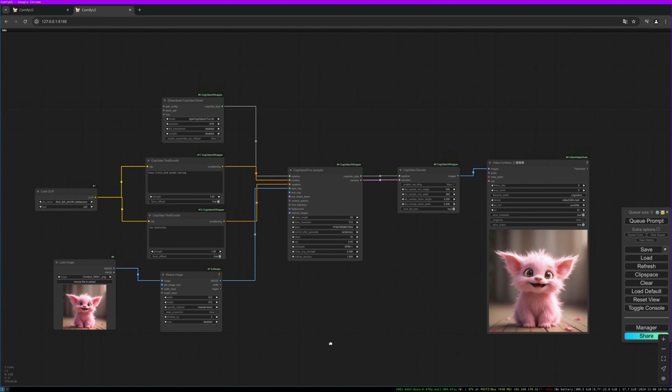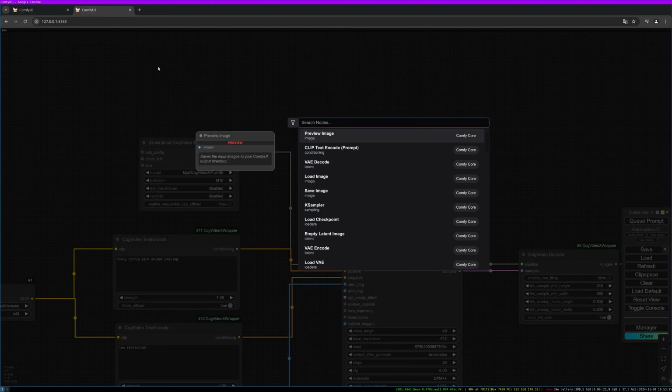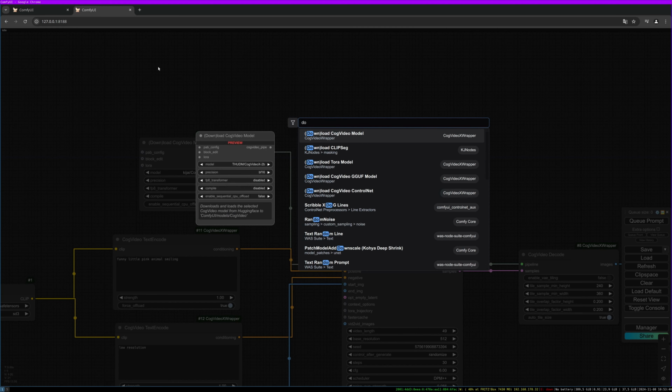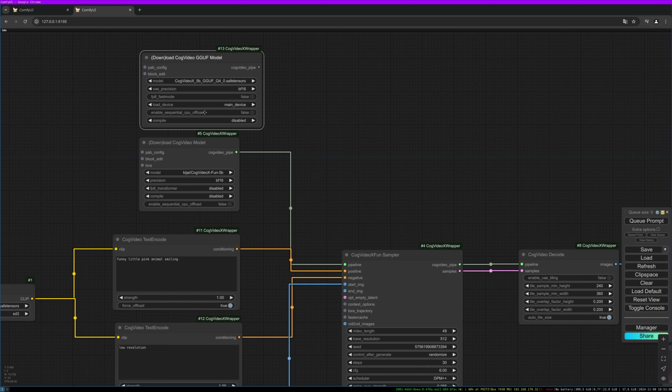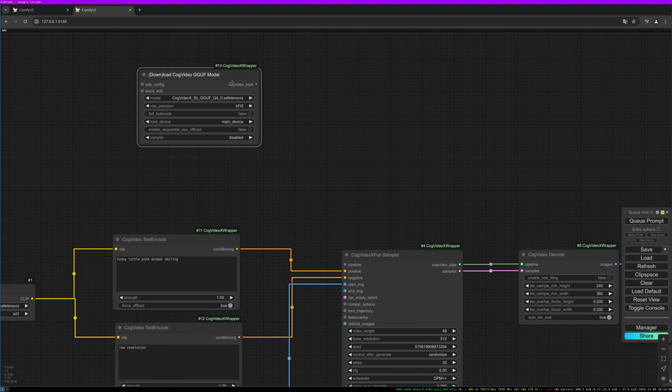At first, we need to change the model downloader node on the top. We will exchange it to the GGUF type. It's called download CogVideo GGUF model. Let's delete the old one. And we need another sampler.